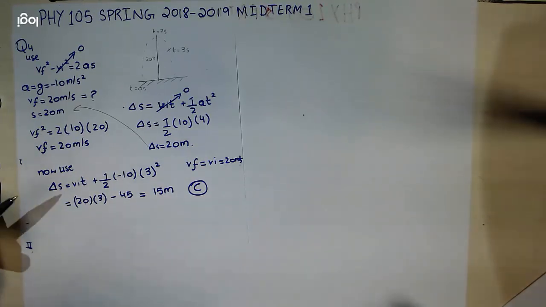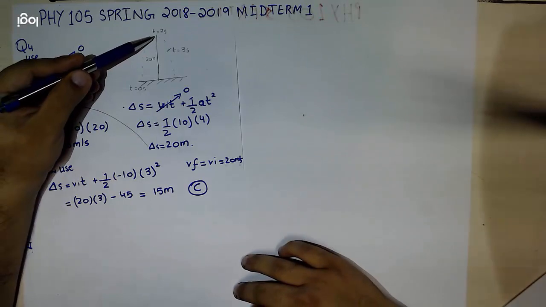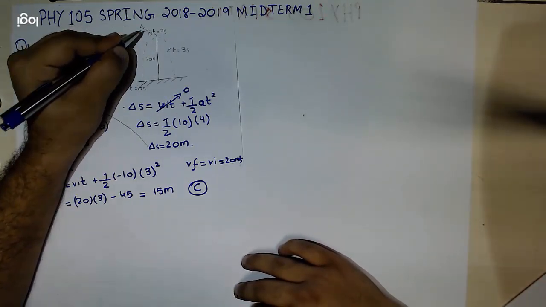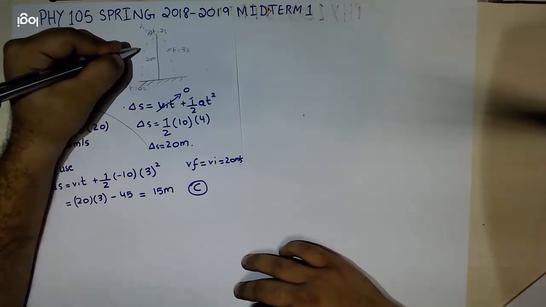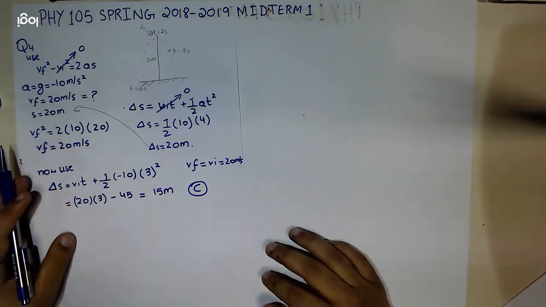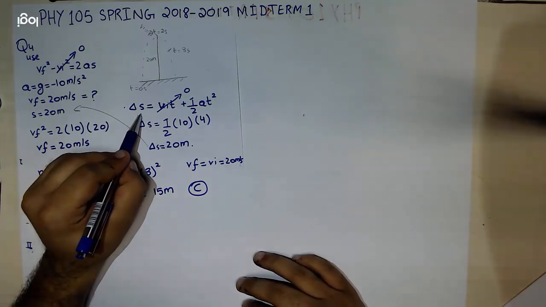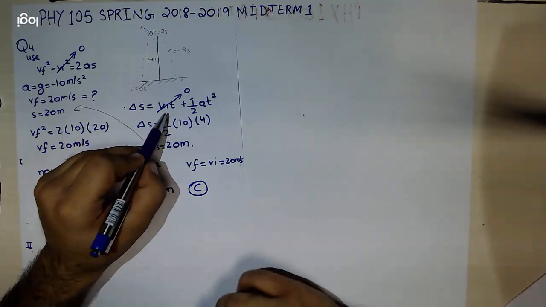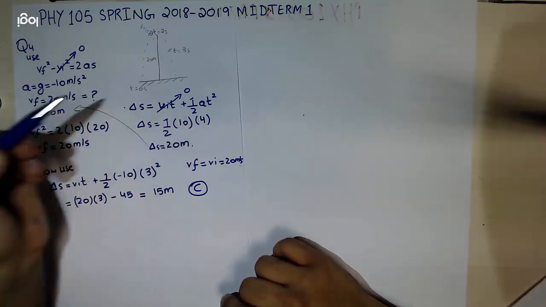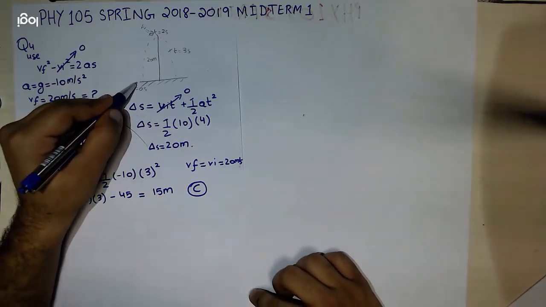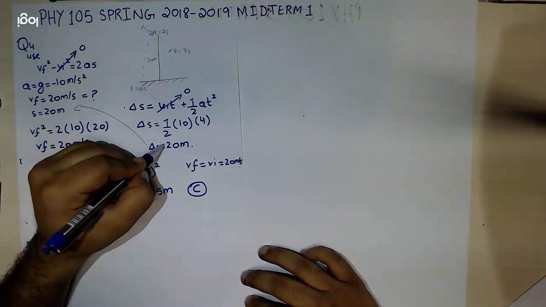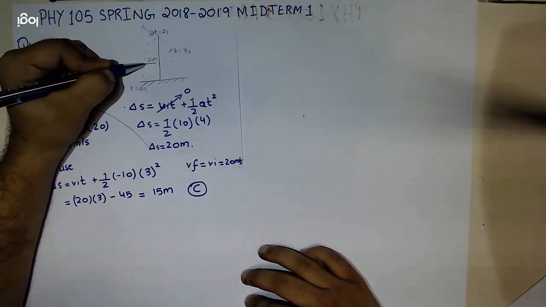The game plan for this question is to first find the height. Basically we need to find the velocity at the highest point. To find that, first we have to find how high it is from the ground. To solve that, we will use this equation: change in displacement is equal to initial velocity times t plus 1/2 a t squared. Its initial velocity is 0 since it is thrown from ground level, and we can plug in the numbers. We get 20 meters as its height. This is written down here.